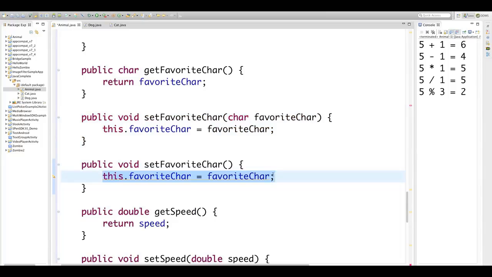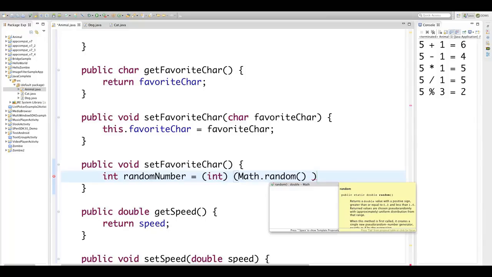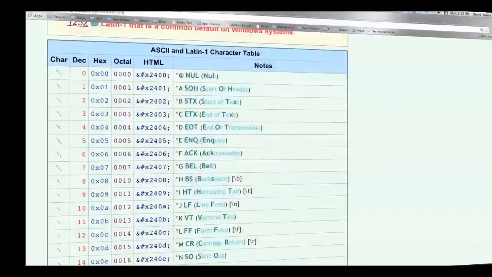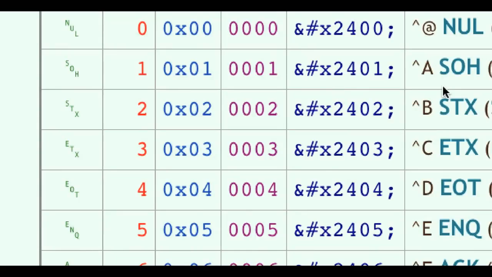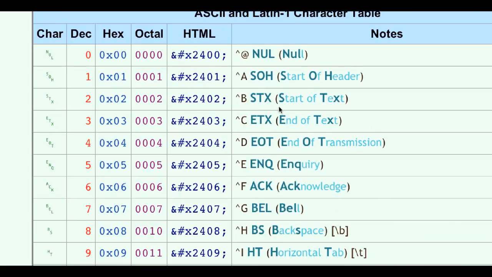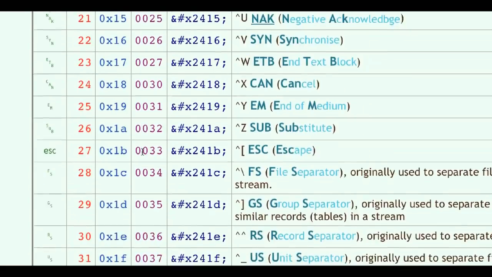Here I'm working with characters, so let's say that I want to do a random number, and I want to cast this into an int. Again, put the equal sign in there, call math random, and I don't want to go over 126, and the reason why is this is what I'm going to be doing here. I'm going to be getting different characters at random, and this is the number that's going to pop back, or that I'm going to use to get those characters.